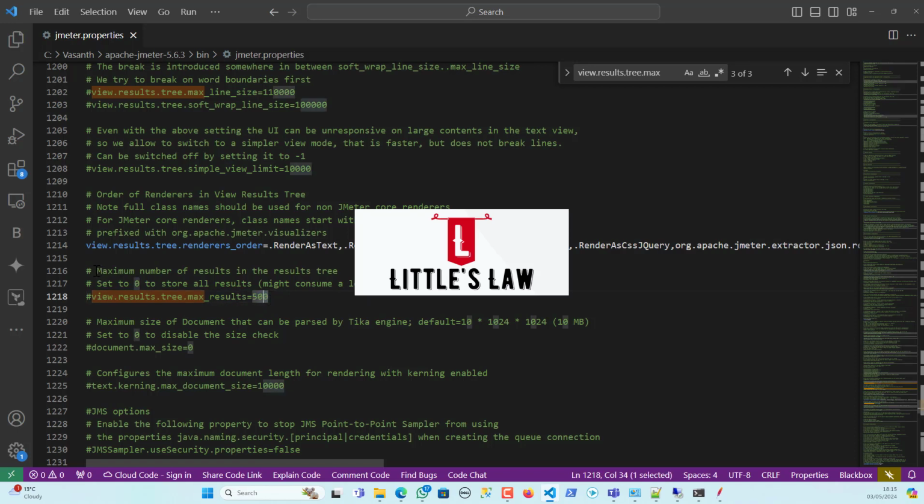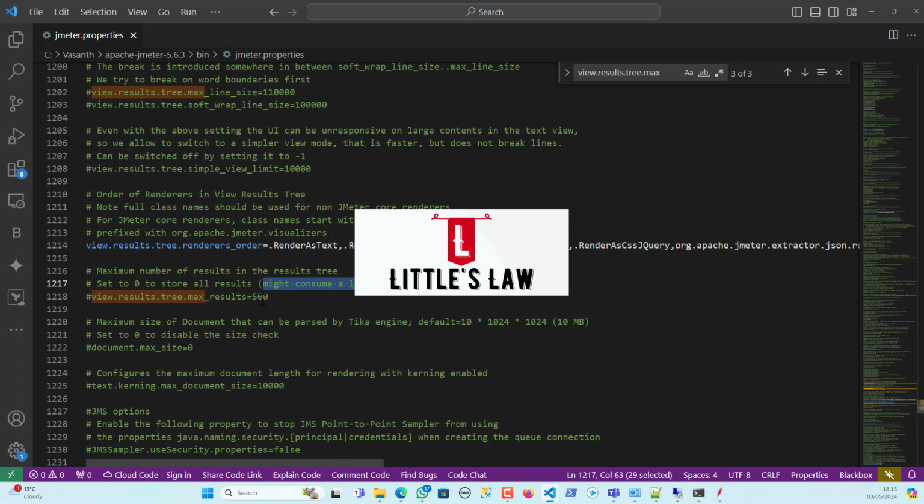The maximum number of results in the results tree is around 500, and we can set it to 0 to store all the results. But here is the risk: it might consume a lot of memory. If you can handle the risk of memory consumption, then you are good to do this testing, right? I hope you understand what I'm trying to say.